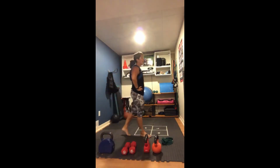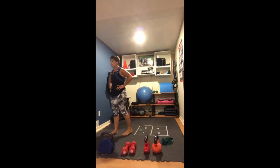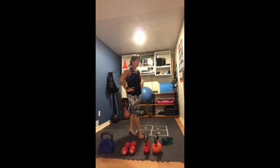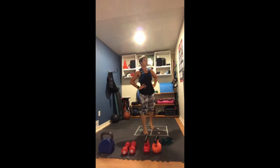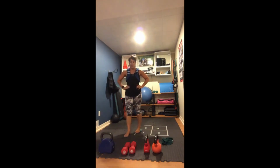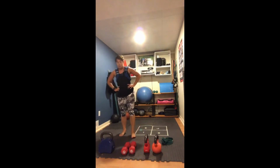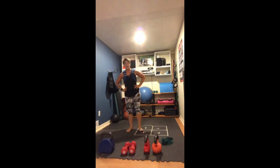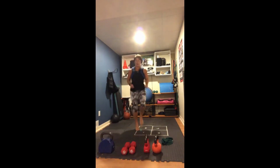Once you've done that, we have 100 high knees coming up. Each knee counts as a rep. 20 goblet squats, just like we did before, and then we'll have four new moves. Okay, and then we've got a ladder to finish. So 100 high knees, 20 goblet squats, four new moves coming up after that. Whenever you're ready, you can go.